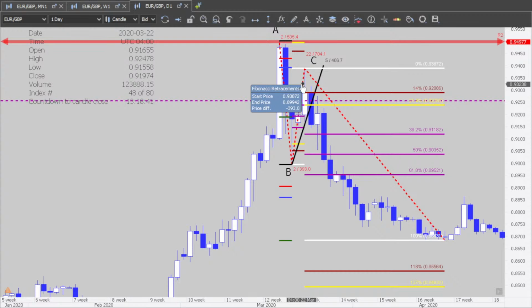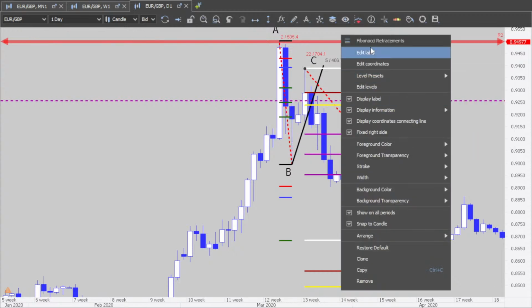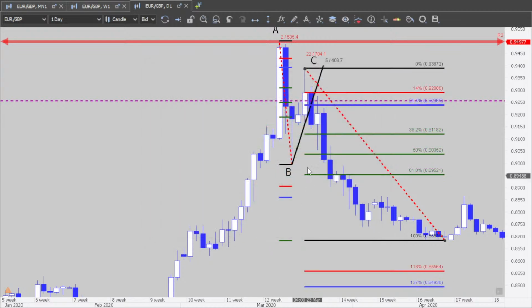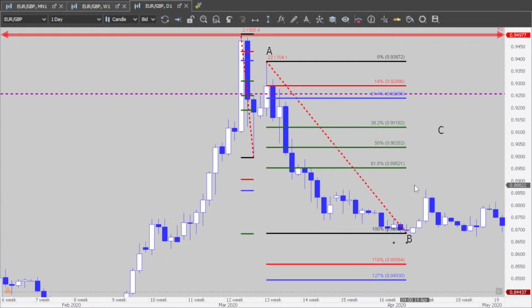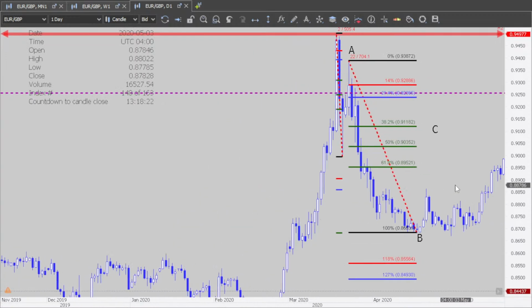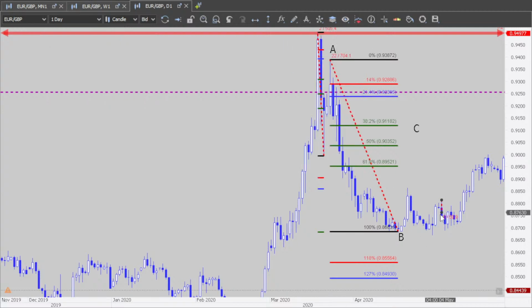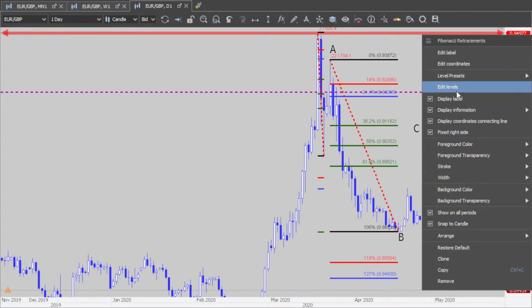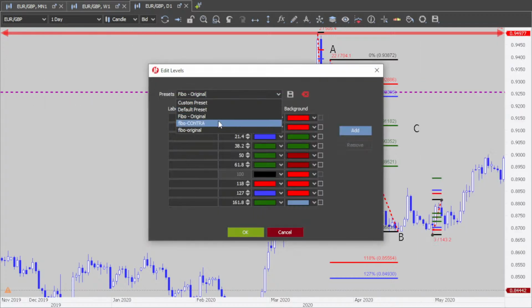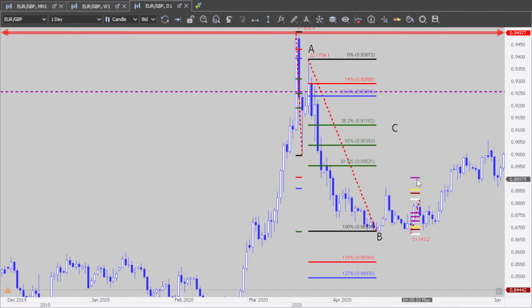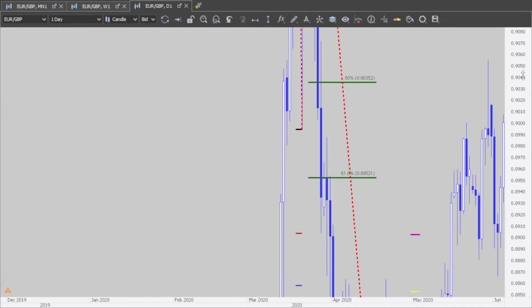This is then the new Fibonacci. This is then the new ABCD, and I'm smart, and now this is going to be my A, and this is going to be my B, right? And I'm going to wait, and I'm going to do the same thing again. I'm going to draw the Contrarian one here, edit levels, Contrarian, yellow goes to yellow this time, not a problem.